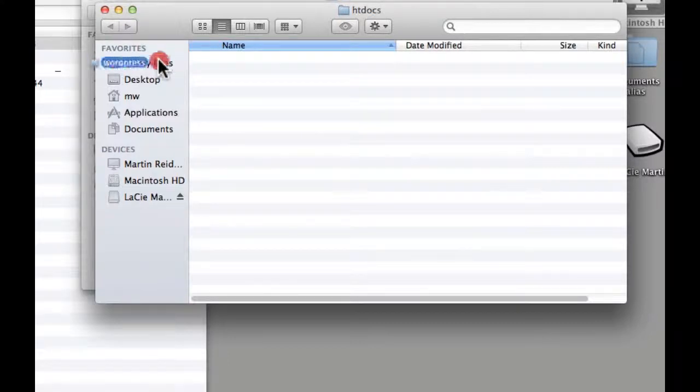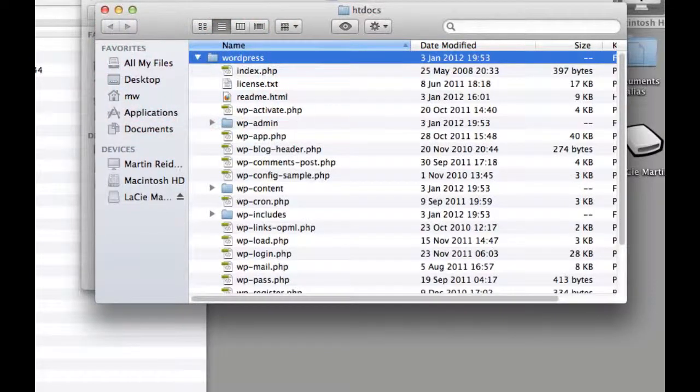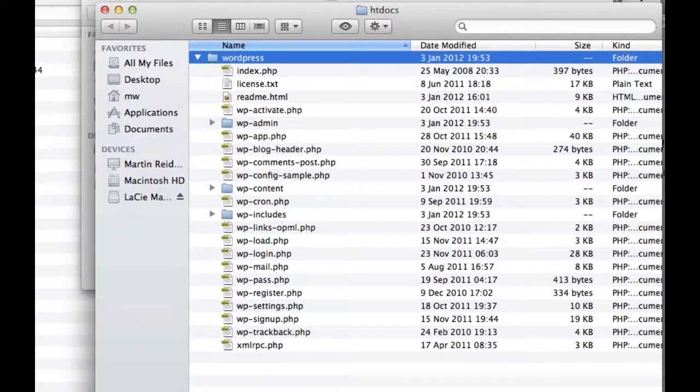it inside here. Now if you're going to set up multiple WordPress sites, your best bet would be to rename those appropriately, because you don't want them all to be called WordPress. They might be called WordPress 1 or test site 1 and so forth, but we've just got one folder in here. Now if I open that up, we need to configure some information on here.